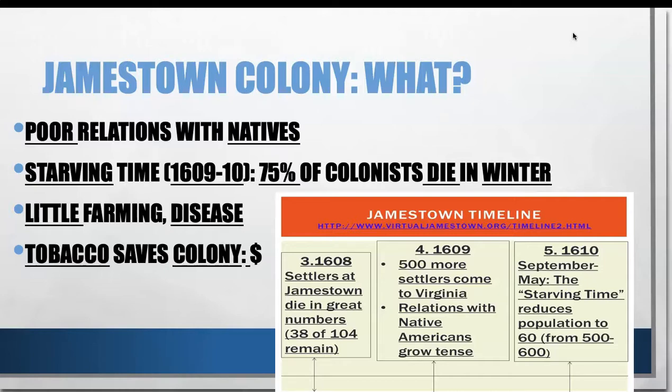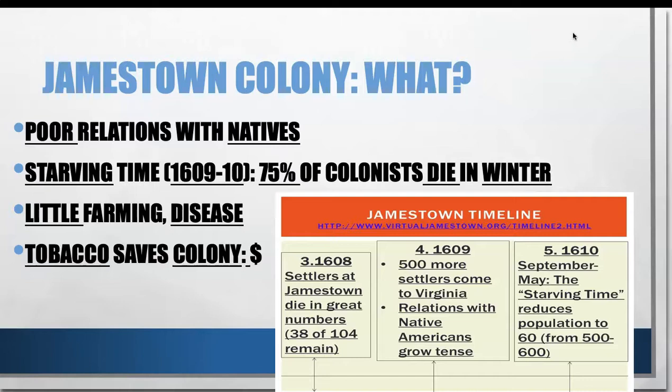So what goes on? First of all, let's look at it again real quick. Jamestown again was a fort. That suggests poor relations with the natives, and we have some historical evidence that suggests if a member of Jamestown at some points just left their fort, they were killed by the Native Americans. They burnt that bridge pretty quickly. Towards the later part, 1610, they start to build their relationship back, but very early on, very poor relations with the natives. Early on, you get about 104 settlers that land in 1607, 1608.